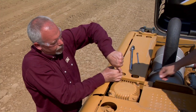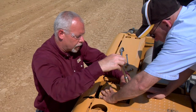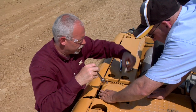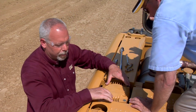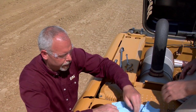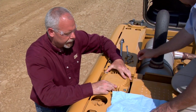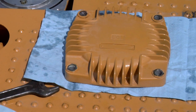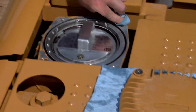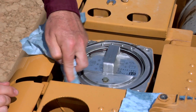I have Scott assisting me here today. We've got the bolts out and we're going to take this cap off. We don't want to just lay the cap down on dirt because this is a clean compartment. We'll take the cap off and set it down carefully. At this point, if there's any dirt around the edges, make sure we brush it to the outside edge so it doesn't go down into the filter.